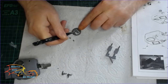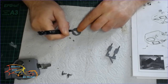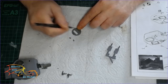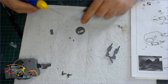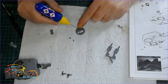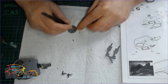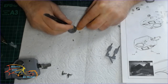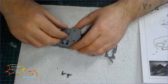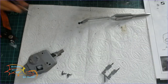Now the instructions say put on a bracket before you put the covers on, but I had a look at it and dry fitted, and I thought, well, it'd be better to put the hatches on first, so that's what I did. The two little brackets are just those two little things that you see next to the mount of the hatch, and they go on over the bracket itself. There's a little lip so the bracket can push into it if you fit them beforehand, but it's easier to do it this way. And once they were on, then I was able to put in the mount for the hatches. As you can see, it just pushes on without any problems.